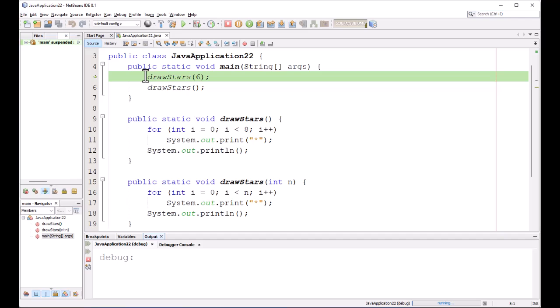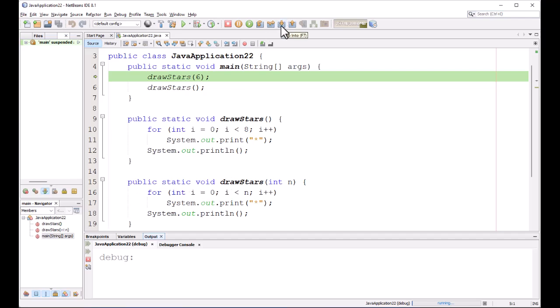You see, we first started at this line, highlighted in green. DrawStars that takes an integer. This is defined in line number 15. So now the program is going to jump directly to the first line of this method, which is line number 16.